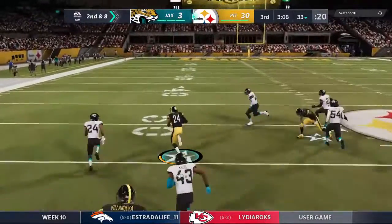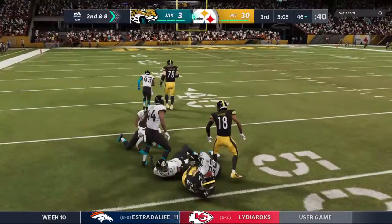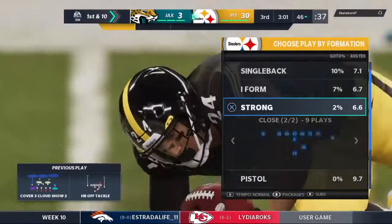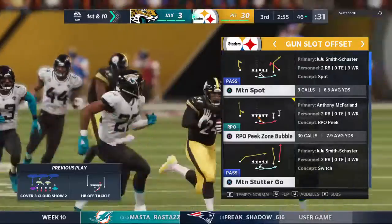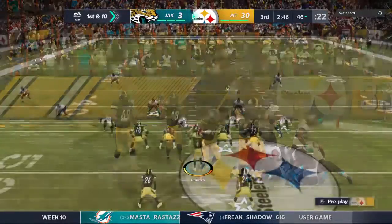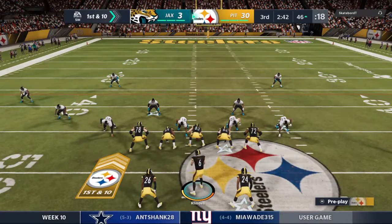We'll see. And shedding the tackle, and now some room. And he'll be taken down, but not before they work it across midfield. A gain there of 21 yards. Well, you certainly have to give a little credit here because they're playing this game now at their pace. This is ball control football, sustained runs, taking their time, and making it work.